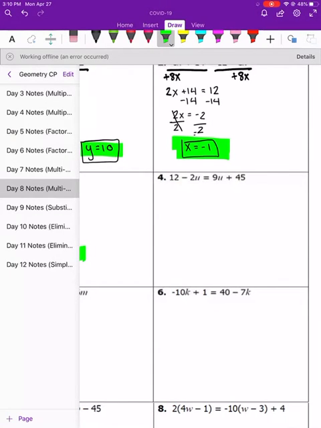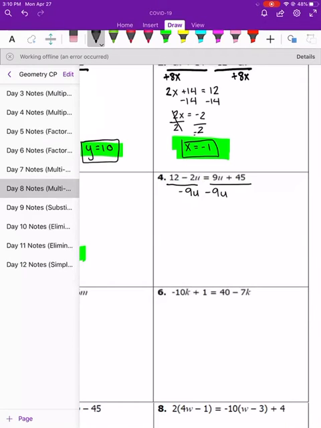Okay. So for 4, same thing. I cannot distribute on this one, so I'm going to see if I can combine like terms. If I look at my left, I can't combine those. And if I look at my right, I also cannot combine those. So I'm moving my variable to the left, so u. So that means I'm going to take my 9u over here. So opposite of positive 9u is a negative 9u.